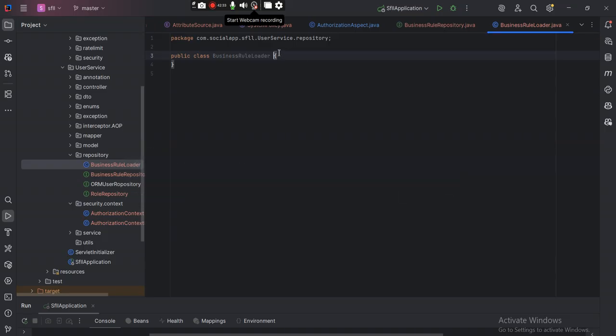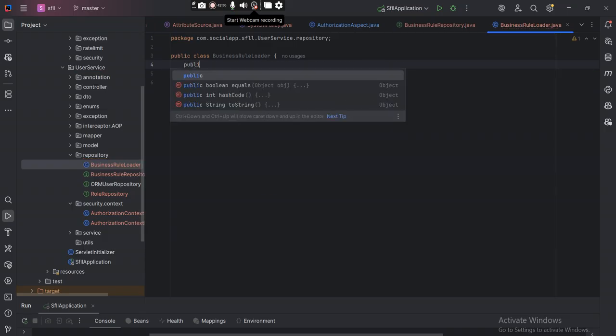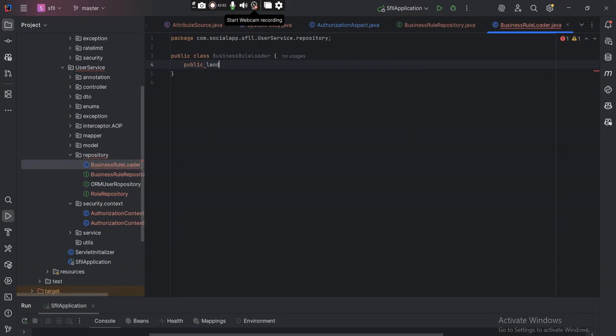And this is just going to have a method called, is it private? Sorry. Public load rules. Right.